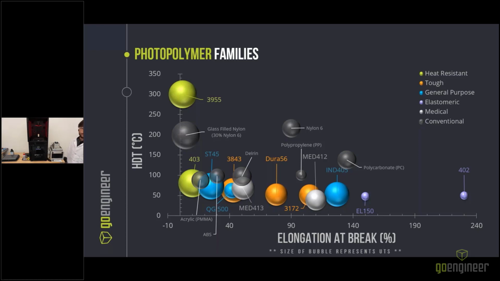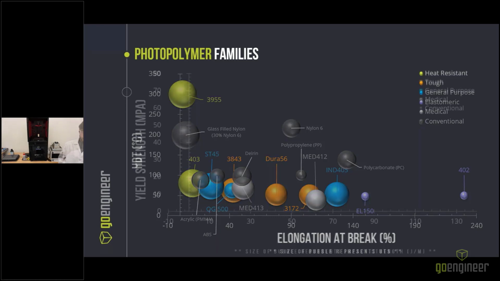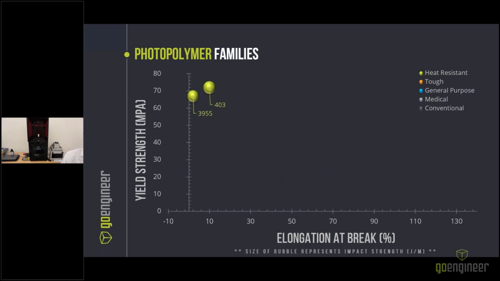In fact, there is a lot of innovation and research continually being done in this sector. It is the largest growing additive manufacturing polymer division, meaning we will continue to see innovation for years to come with tuned materials for very, very specific intent and end use cases. I have another chart here, similar to the first, comparing the yield strength to elongation at break.